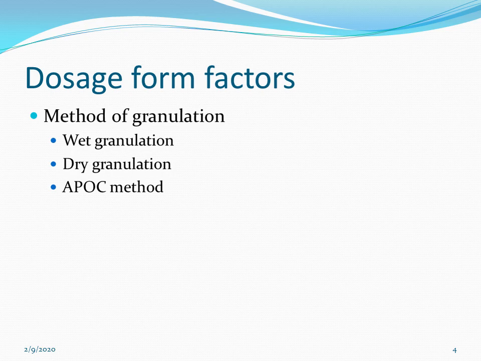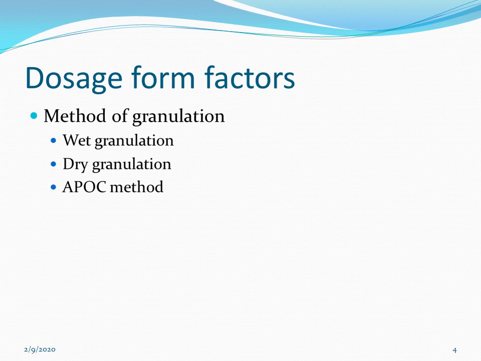Moving towards the processing variables. The first parameter is the method of granulation. You know that granulation is nothing but a conversion of smaller particles into larger ones. There are so many advantages we get by converting the powder form of the product into the granulation form, as it becomes very easy to process.